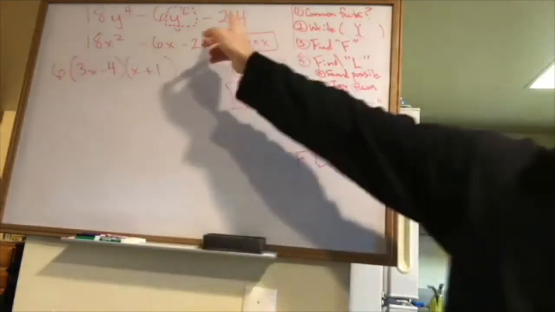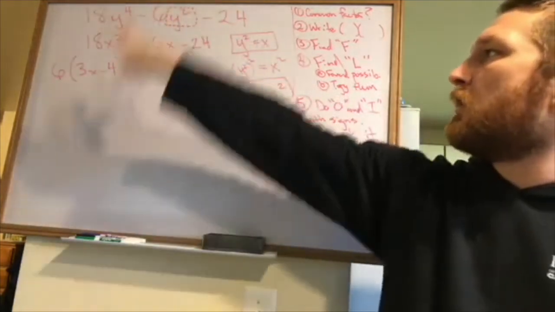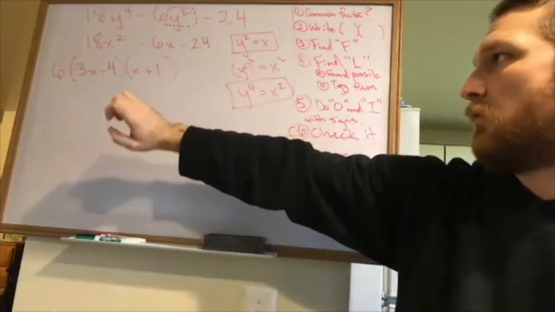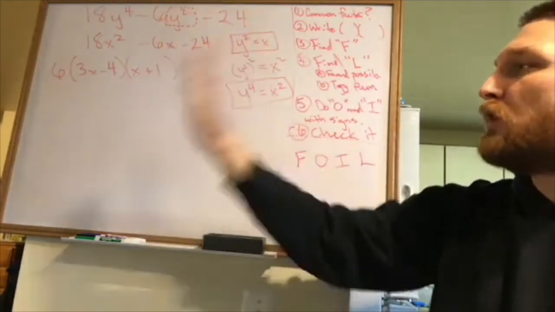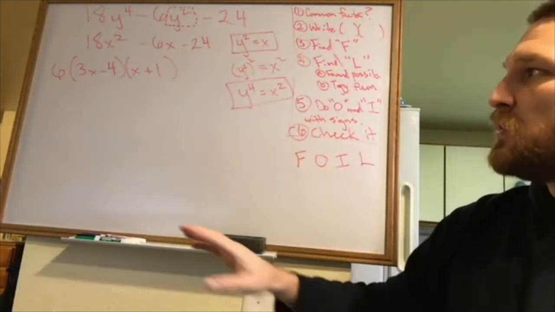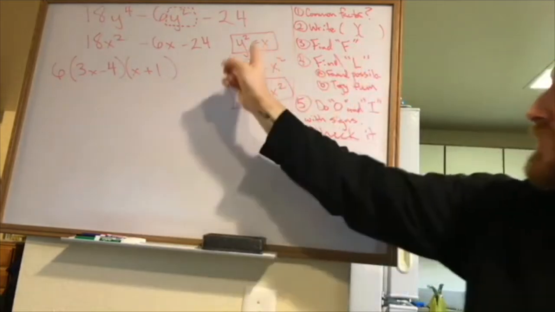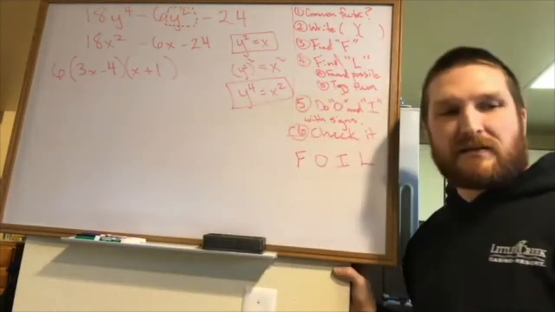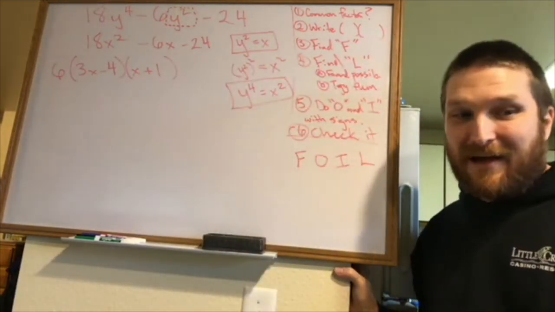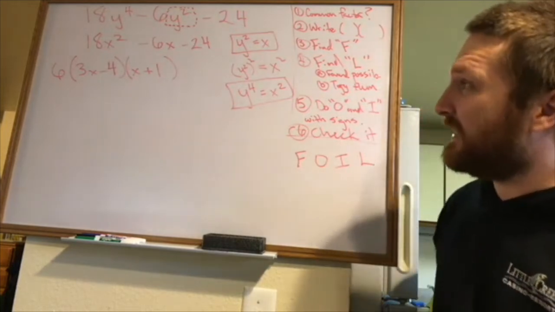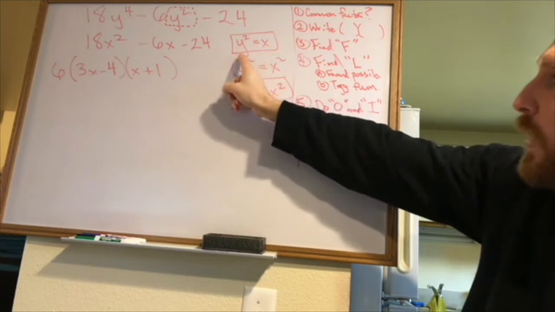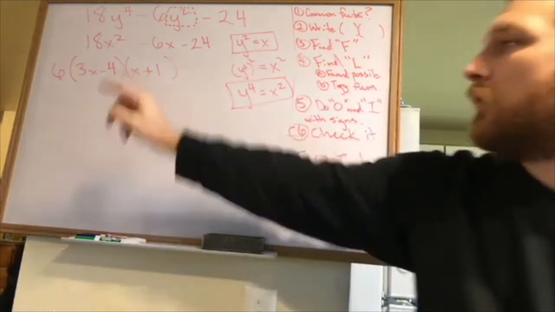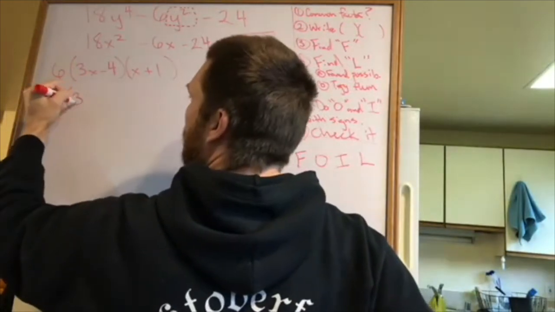Yeah, so that's what we did, right? We took a problem we hadn't seen before, turned it into a problem we've seen before, then we end up here. But then we got to remember, wait a minute. That original problem had nothing to do with x's. The original problem had something to do with y's. Luckily, since I wrote it down on my paper like I always do, I could go, oh hey, x is actually equal to y squared. And so everywhere I see an x, I'm going to plug in a y squared.